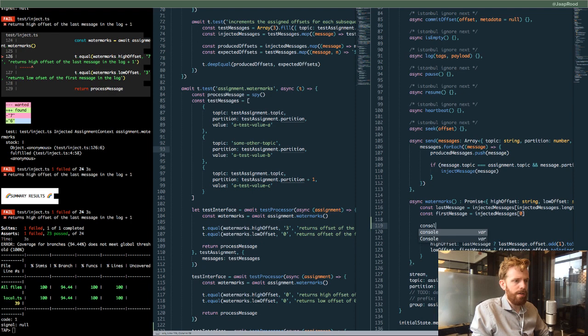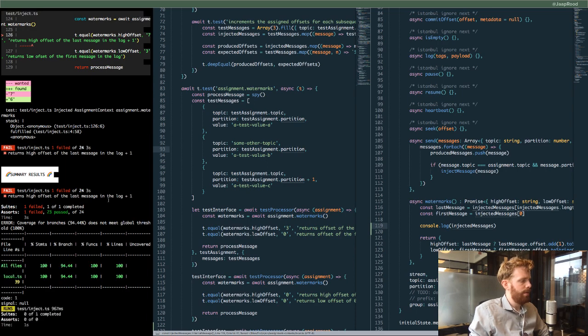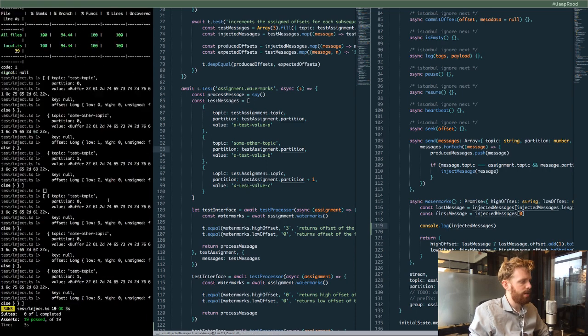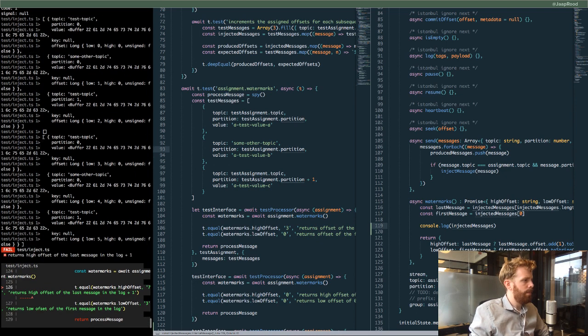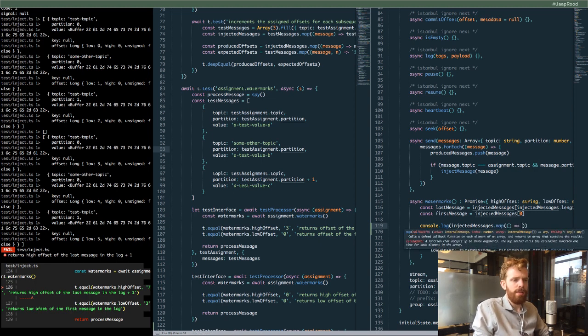Let's just console log out all the injected messages for now, see what we're dealing with. We're going to get a lot because we're running more than one test. Neutral messages low. Oh wait, it's actually kind of hard to read. Maybe that's a reason.